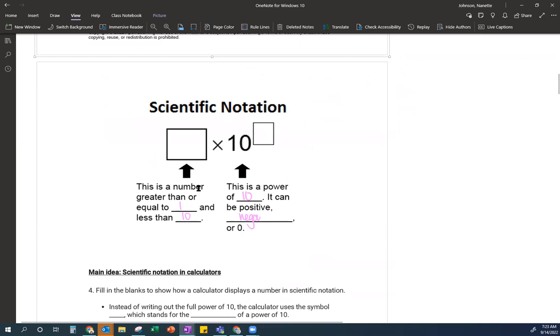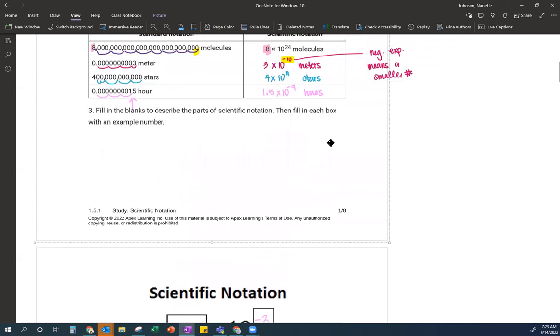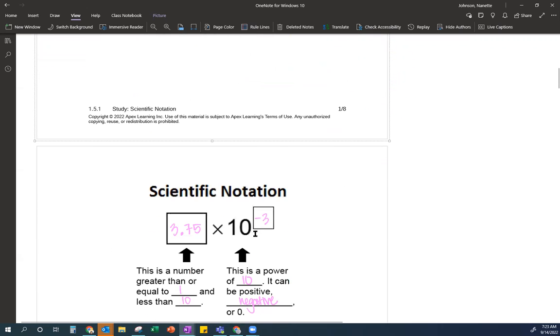Okay. So then you just fill in an example. So I'm going to fill in, I don't know, a fun example. 3.75 times 10 to the negative third. Okay, so things that you should already know that you're thinking, you're like, okay, that's a number 1 through 10, check. That could be negative, check. And earlier she said that negative exponents mean this number is going to be small. So this number isn't 3.75. This number is going to be smaller, right? My decimal is going to move over here because it's going to be a small number.